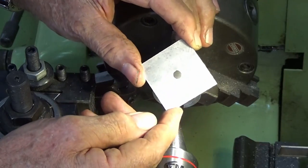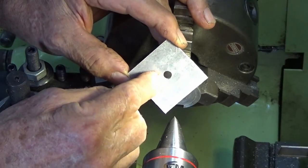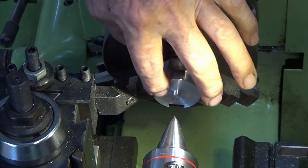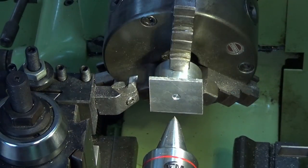To make the spacers that go under that V-slot track, I've got some 3 millimeter thick aluminium sheet, and I've just drilled a 6 millimeter diameter hole in the center there. In the chuck here, I've got a piece of scrap aluminium, and I've just left a 6 millimeter spigot in the center. We can place our formed hole over that spigot there, and we're going to do this by pressure turning.